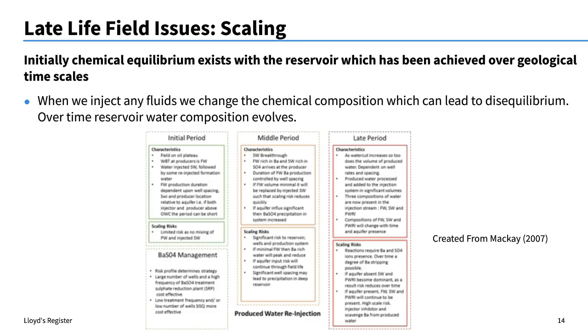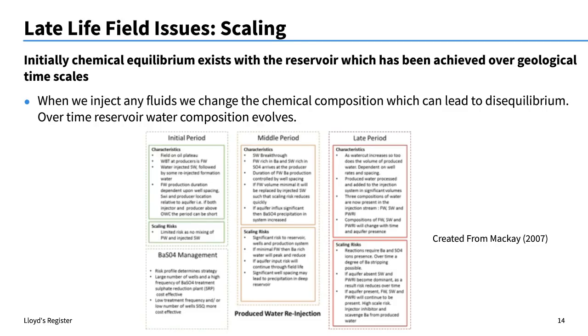Now, when we have the mixing of fluids like this, scaling tends to be a chemical process. So where you have a certain saturation of, say, barium and sulfate, you will then get barium sulfate appear. It is also worthwhile to note that not all fields will have issues with scaling. They will have maybe different scales or minimal scales, in which case, depending on your severity, as we'll see in the next slide, will determine whether or not you need to treat it.